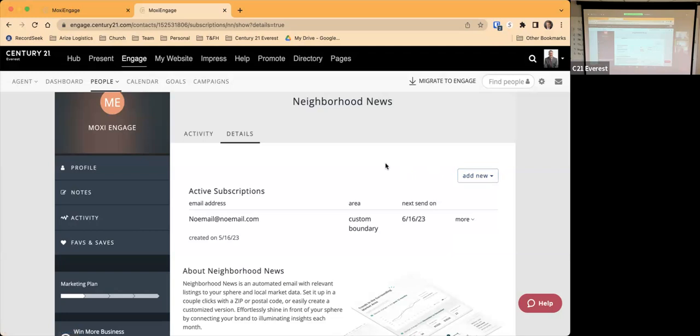And so you could set up multiples of neighborhood news. But I'm telling you, if you will get the people into the system and then set them up on neighborhood news, even if you don't do anything else, it will generate money for you. And I'm not saying like next month necessarily, like the one guy that I set up on this, it was about, I don't know, 9 months later-ish.